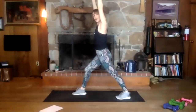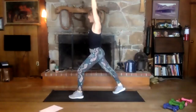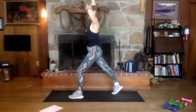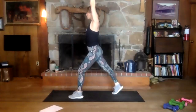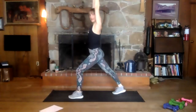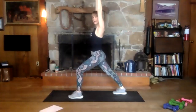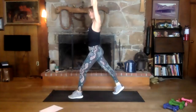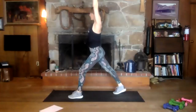Step forward, other leg back. Big step back, rise up into your heel. Press into that heel. You might get some compression. You might get some discomfort in that back toe. That's actually by design for this exercise. I just want to get that back foot and ankle prepared for split squats while we're also, like I said, getting a stretch on the hip flexor in front, but also getting that glute activated and back. Lift super, super tall. And let's do three more here. One more, and then step forward.